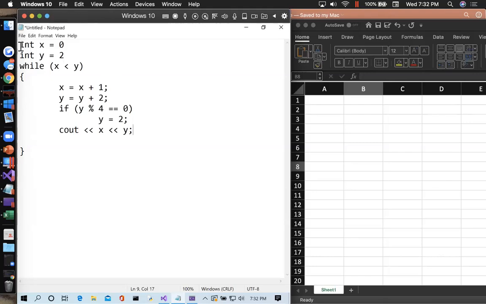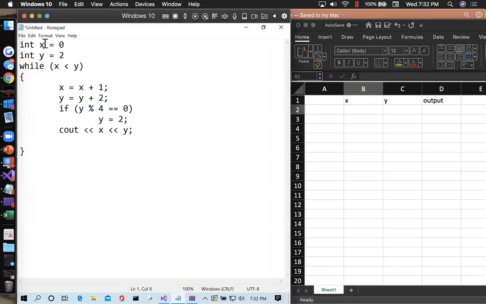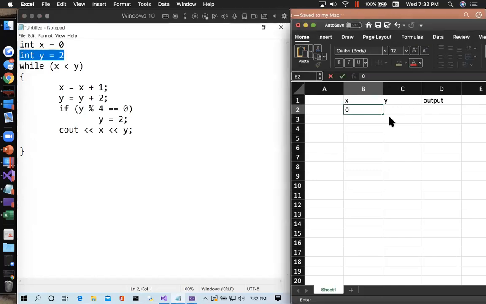So we're going to hand trace it. Here's our variables. We're going to have an x variable and a y variable. And maybe if we print anything out, I'm going to put it here. Sorry, call that output. And maybe if we were going to type in anything, we might have another column for that, but we're not going to. Okay, so right now we're executing that line. X becomes 0. Now we're going to execute that line. We're going to pretend we're a computer. So y becomes 2. Whoopsie.